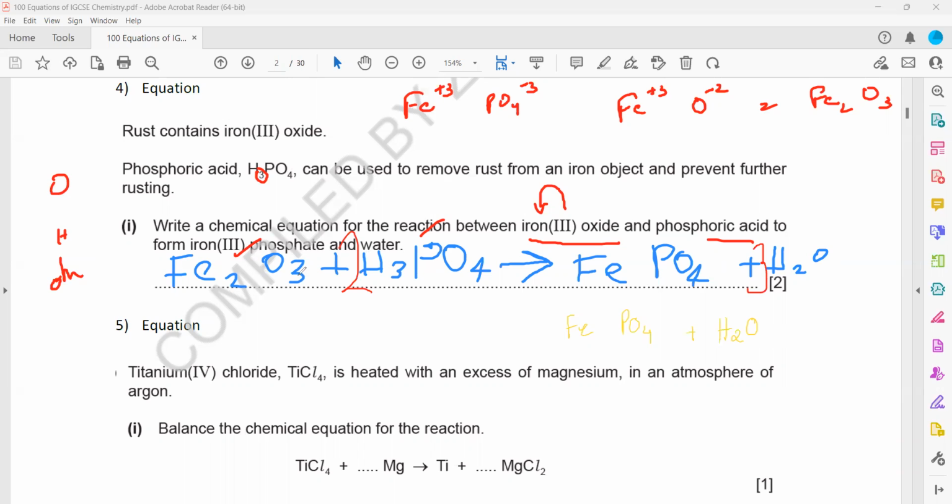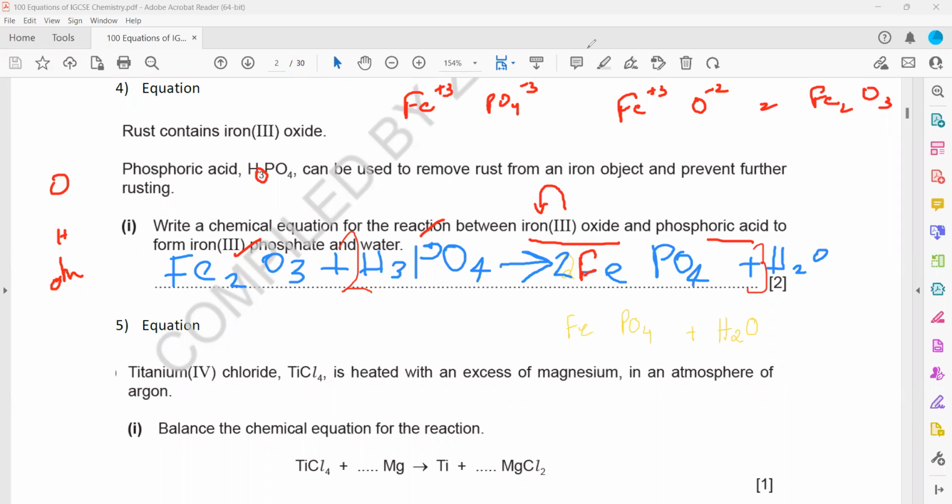So if you see, 3 plus 4, 7 oxygen on one side, and we have 4 on the other, so we put 3, and oxygen is balanced. Then hydrogen: this side we have 2, the other side we have 3, so when we put 2, hydrogen is 6 here, and if we put 3 on the other side, hydrogen is 6, so hydrogen is balanced. Then we check the iron, Fe. Iron is 2 here, but iron is 1 on the other side, so we put 2, and iron is also balanced. So this equation is balanced.